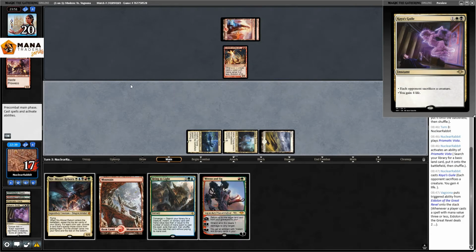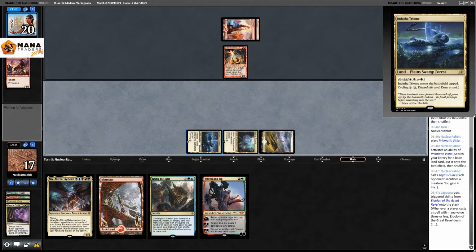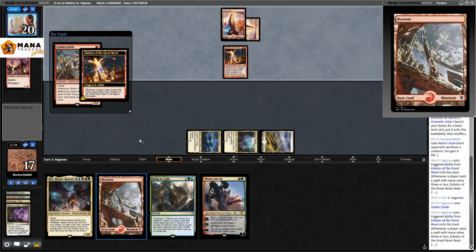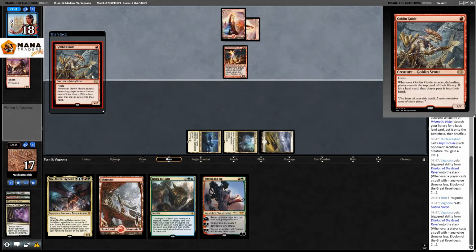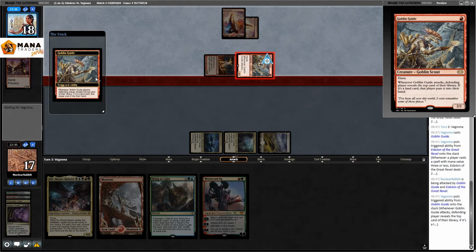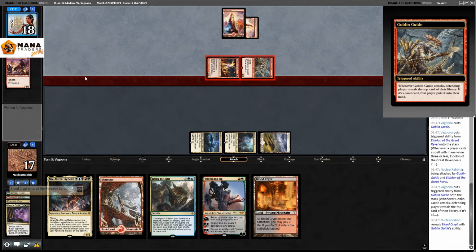Okay, and then we say go again. Let's see, I can also make black, blue, white, and red. So all I need is 1 more mana for the Niv-Mizzet. Okay, Goblin Guide, that's kind of scary. I don't really want to cast Ren and Six, but I will do it next turn.